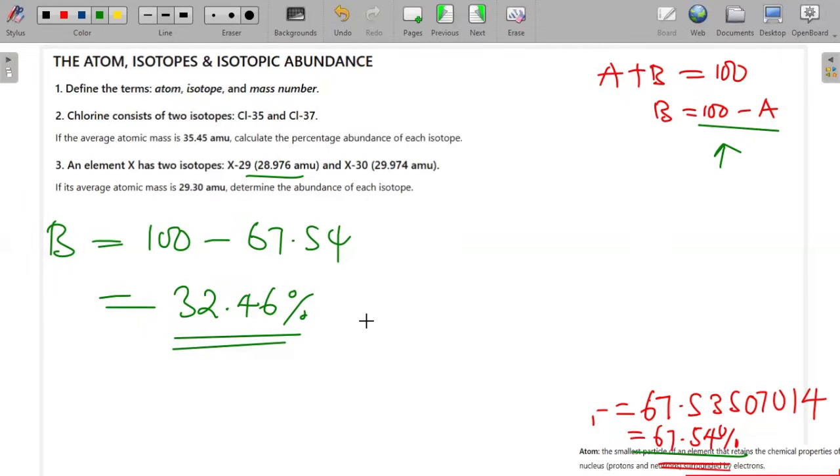It's not restricted. I was just using B, but if you want, you can make A the subject. So you have A is equal to 100 minus B. It means in the first equation we made, we replace A so that the whole equation is in terms of B. You can also use that one. All right, I get it. All right, we'll move to the next set of questions.